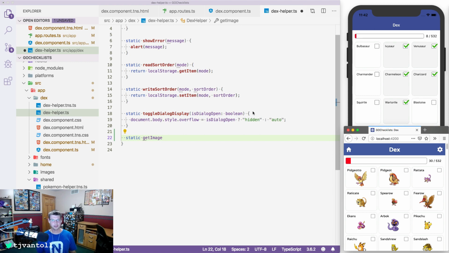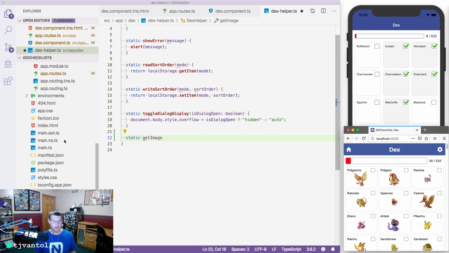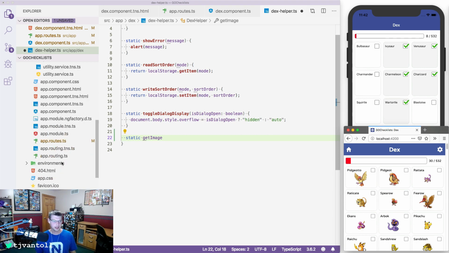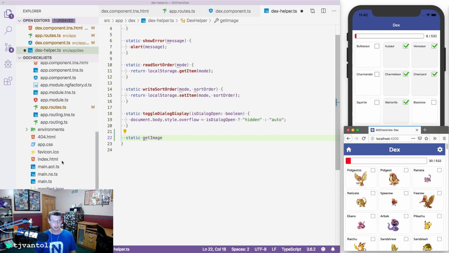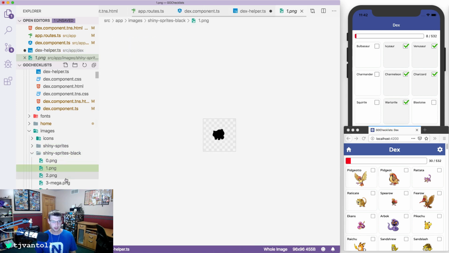But at some point I started doing some research. I'm like, well, there's lots of little Pokemon helper apps out there. What are they doing differently? And the common convention is that you don't use actual images of the Pokemon, but what you seem to be able to get away with, and sorry for my excessive scrolling here, but I'm trying to find it, is you essentially take blackened out images because these are not copyrighted.